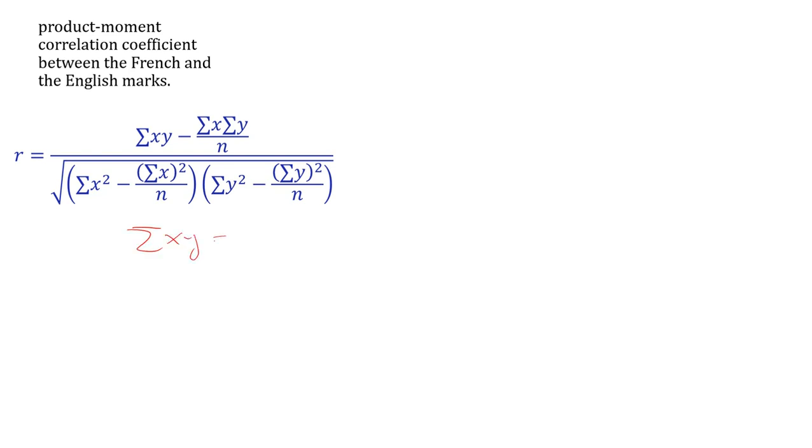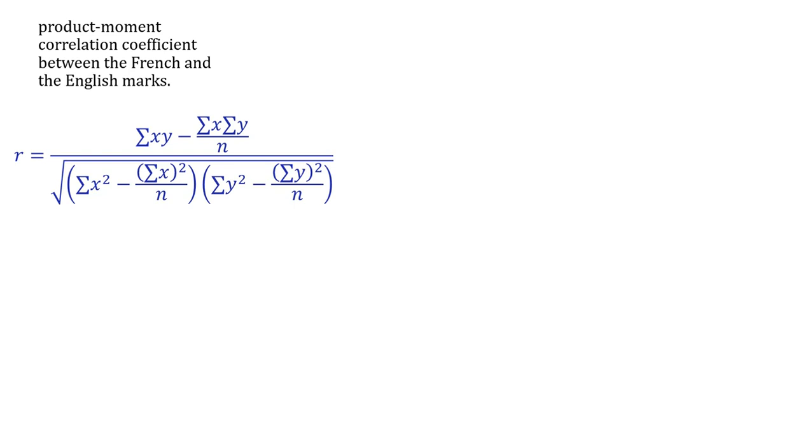Now, in most cases, which is not the case in this question, the values of the sum of xy are given to ease calculation, so that you just do numerical application. You substitute the values inside here and you get the product moment correlation coefficient. We have to notice that this value determines the strength of the relation between the two variables, x and y. The closer we are to positive 1, the stronger the relation is. The further away we are from 1, the weaker the relation is going to be.